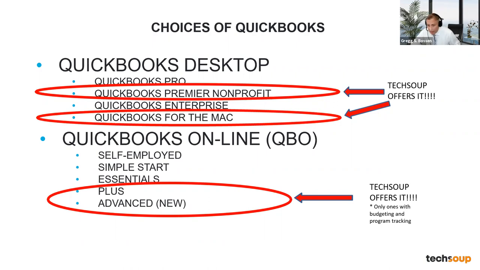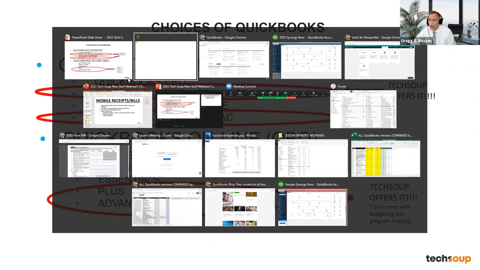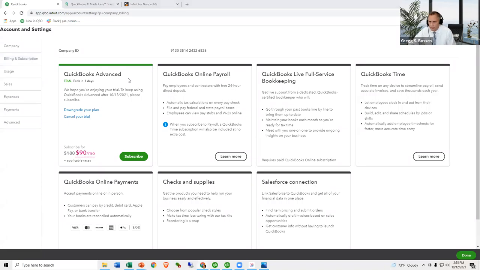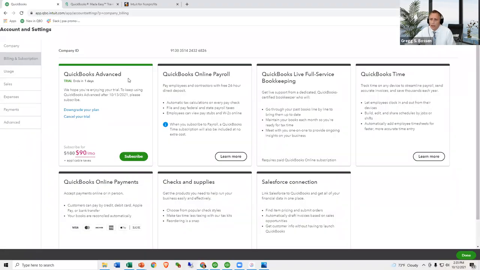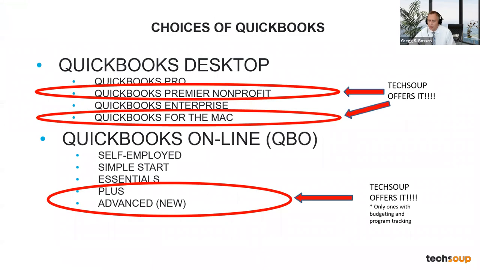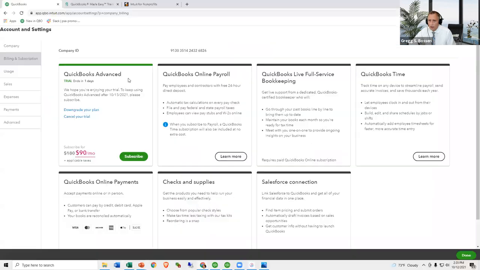Okay, so that's the dealio with that, which of course, some people wonder, well, then what's the difference between Plus and Advanced? So let's see, let me go back to that other slide. Where did I put that? All right, oh, we'll get to it on the next page. Yeah, all right. The big deal with QuickBooks Advanced is that you can have up to 25 users in at the same time. But actually, you can have unlimited users depending upon what you want them to do. And I'll show you that in a minute, okay? Whereas in QuickBooks Plus, you can only have 5 users in at the same time. So the main reason why I like Advanced is because you can have more users.